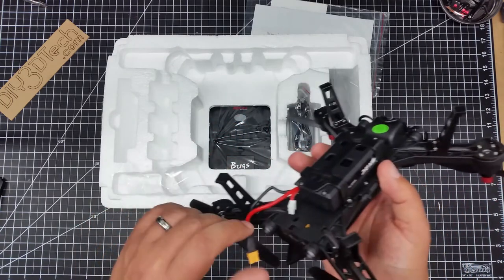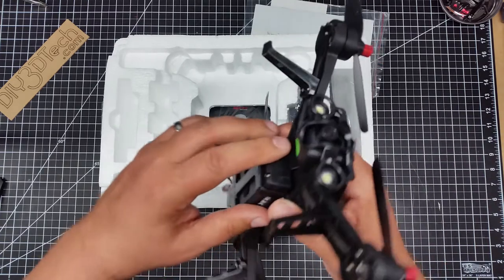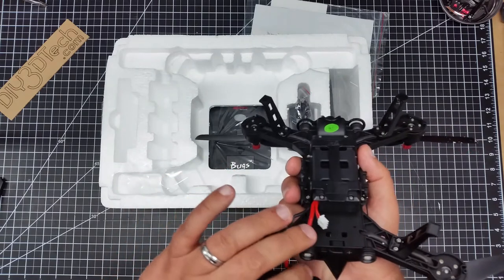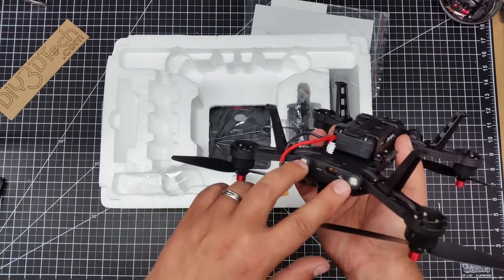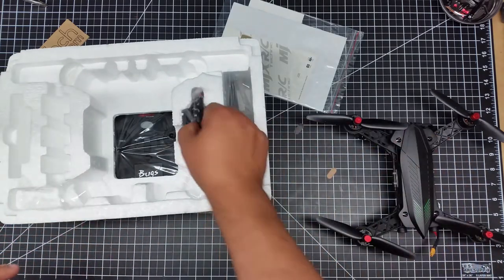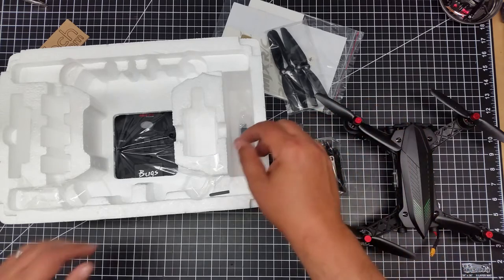We've got the battery. It has the smaller XT connectors — I'm not sure of the size. The Wakira has, I think, the 60. I like how the battery sits in here and locks in against the front — I like this battery mounting. I'm sure you could probably use regular batteries with it. It looks like a two-cell version. It's got the rear tail lights like the Wakira, and it's got two headlights, which I really love. So let's set that aside. We got the charger, we got some extra props. I like how it has the nuts that screw around for the props.